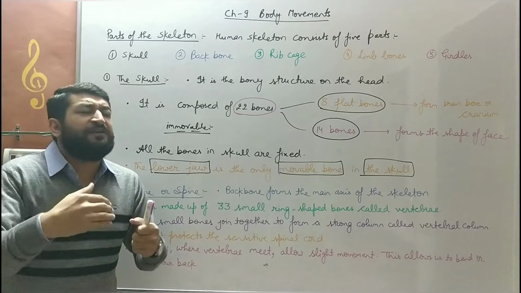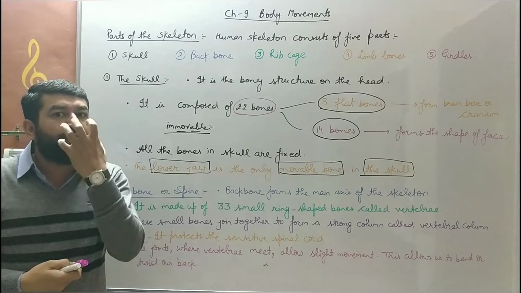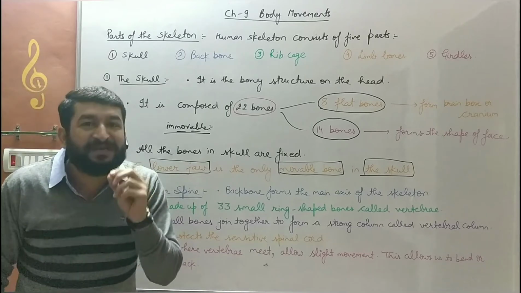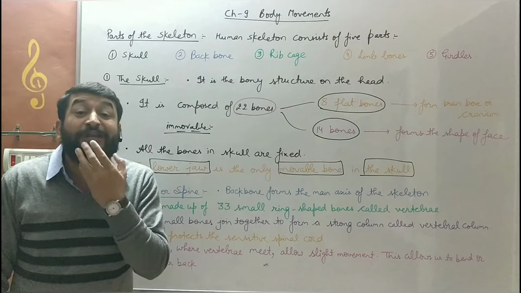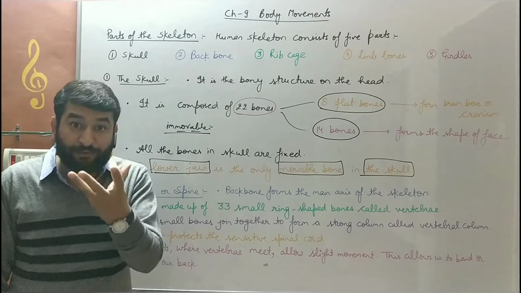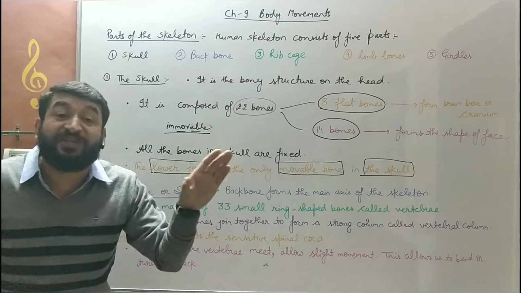When we observe a person from the front while speaking, it seems that both the jaws are moving. No. If you look closely at yourself in a mirror while talking, you'll observe that only the lower jaw will move like this. So only movement of the lower jaw is possible. The upper jaw is stationary, is fixed.